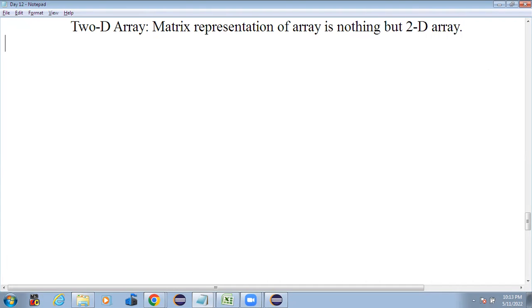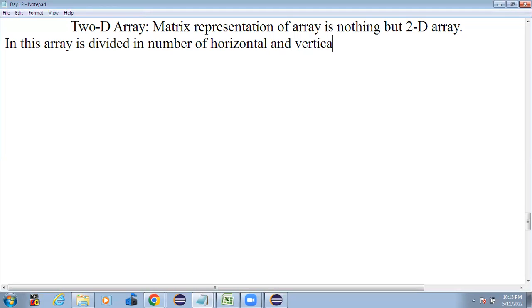In this, array is divided in number of horizontal and vertical lines.